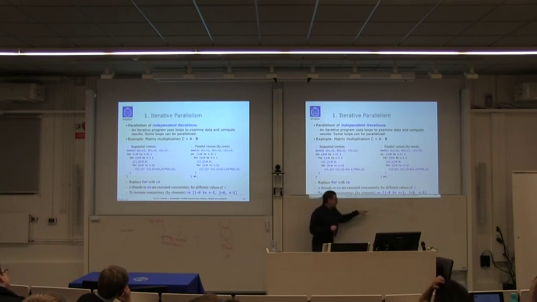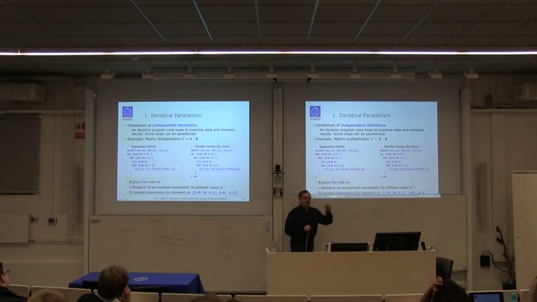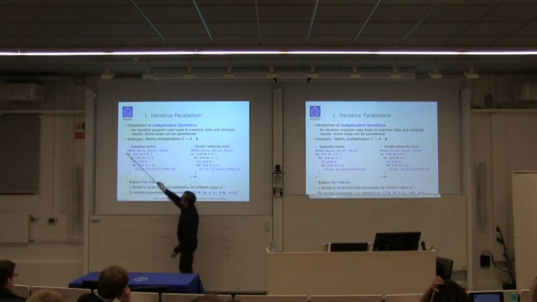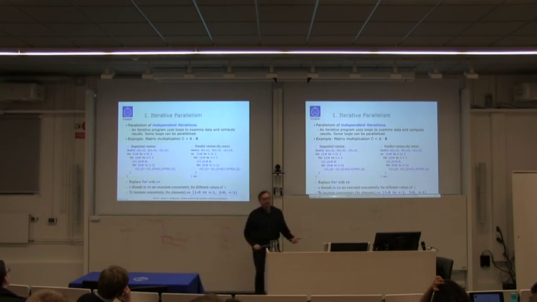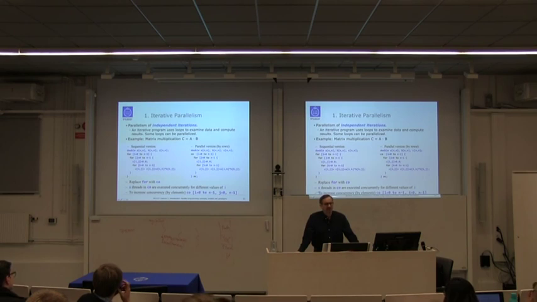So each thread will be responsible to compute one dot product. It will be reading the corresponding row from A, the corresponding column from B, and compute one value. And there will be n by n such threads. So therefore, you just replace these two fors with co. Okay, that's iterative parallelism illustrated with matrix multiplication.